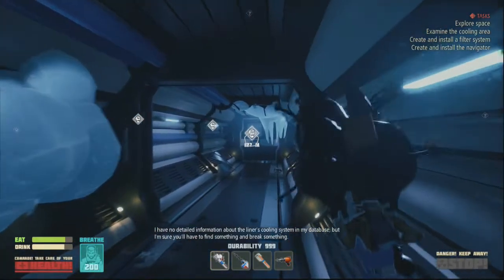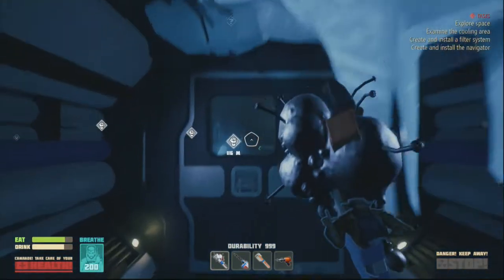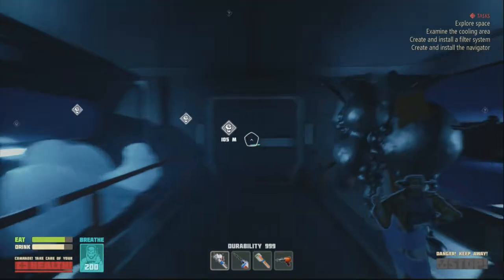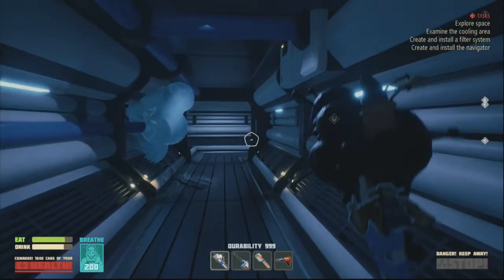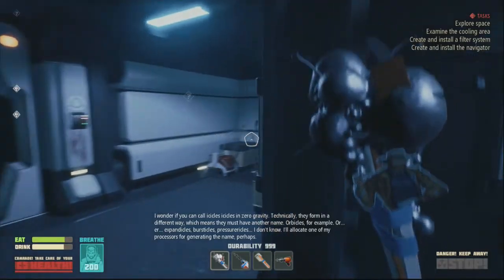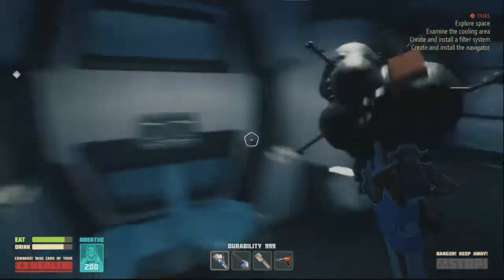I have no detailed information about the liner's cooling system in my database, but I'm sure you'll have to find something and break something. I love it. Break that. Can't. What happened? I froze. I wonder if you can call icicles in zero gravity. Technically, they form in a different way, which means they must have another name. Orbicles, for example. Or, expandicles. Versicles. Pressuricles. I don't know. I'll allocate one of my processors for generating the name, perhaps.